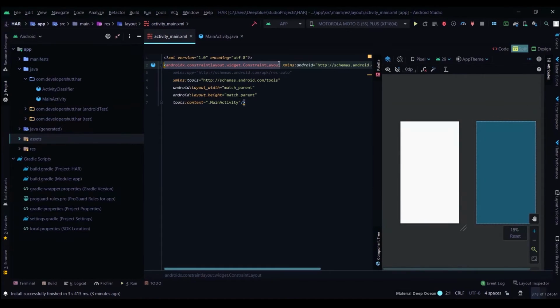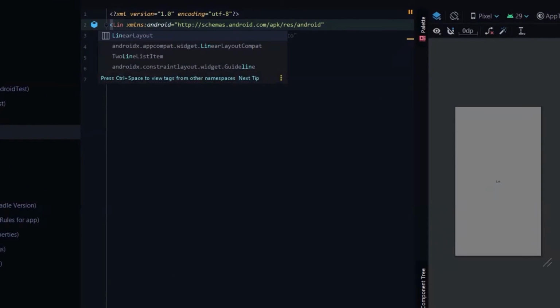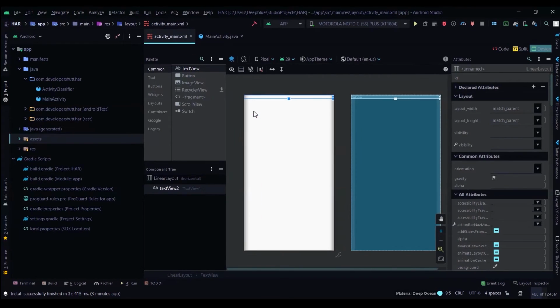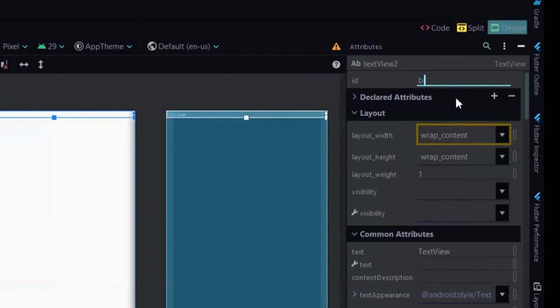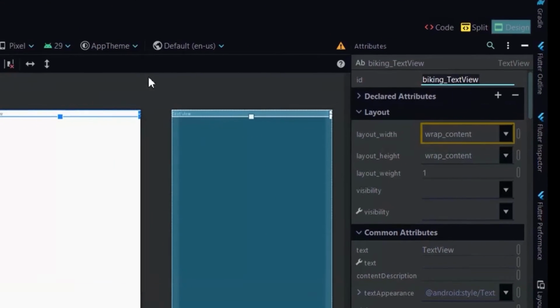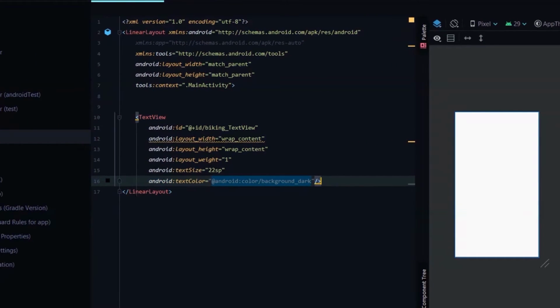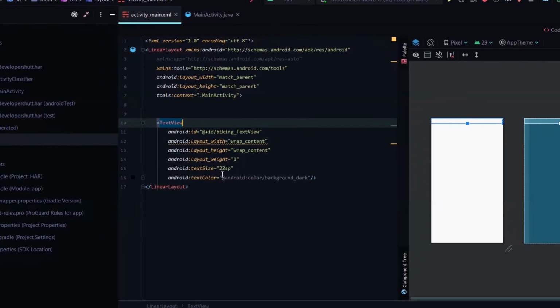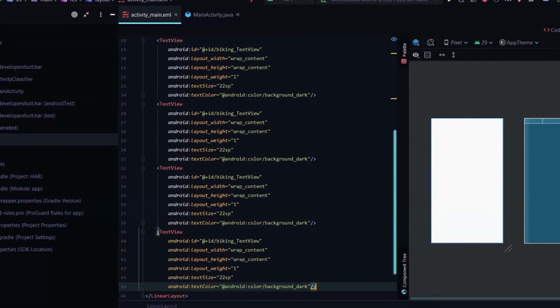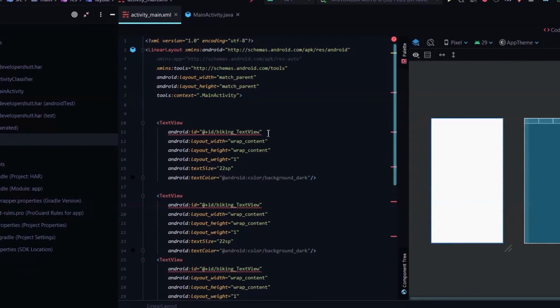Go to the activity main XML file and change constraint layout to linear layout. Now add a text view to show probability for first label. Give it a unique ID. Set text size a little larger and set text color. Now we have total 7 different classes to predict, so make 6 more text views for each class.